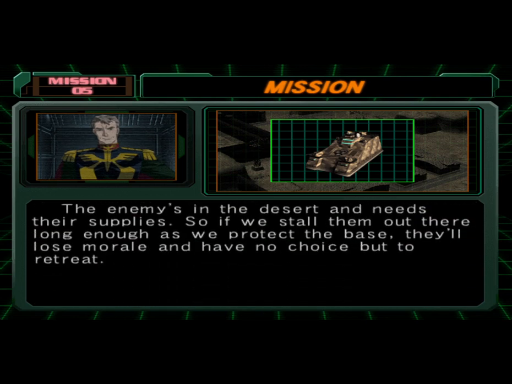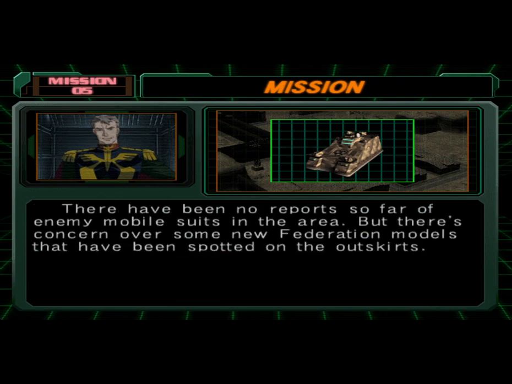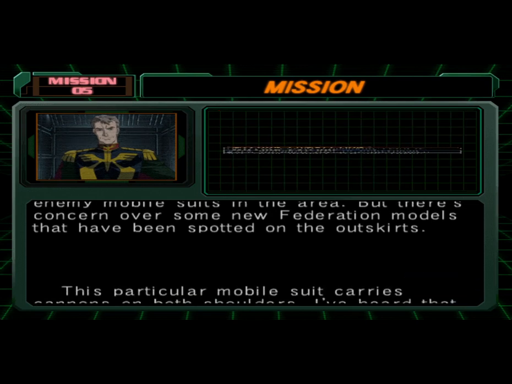This will break down their chain of command and hinder their supply lines. The enemy's in the desert and needs their supplies. So, if we stall them out there long enough as we protect the base, they'll lose morale and have no choice but to retreat. There have been no reports so far of enemy mobile suits in the area, but there's concern over some new Federation models that have been spotted on the outskirts.